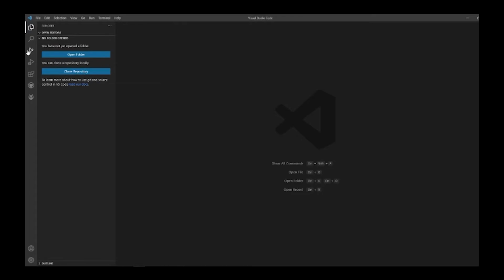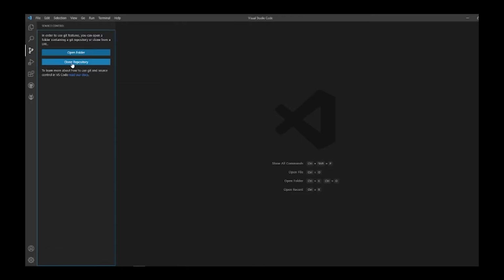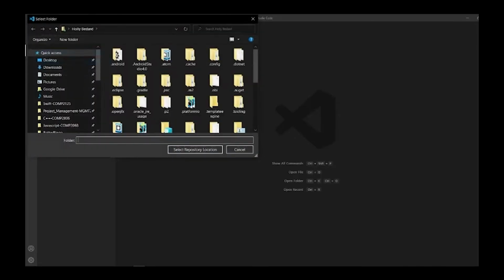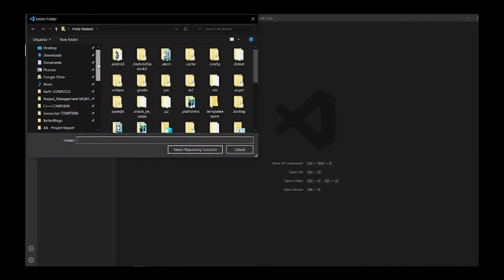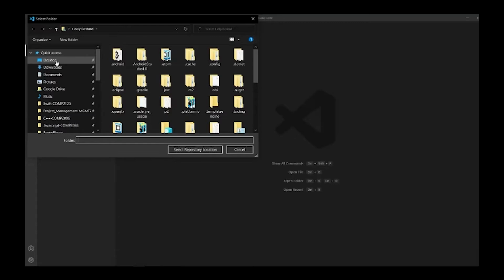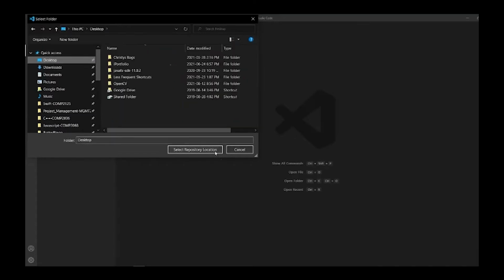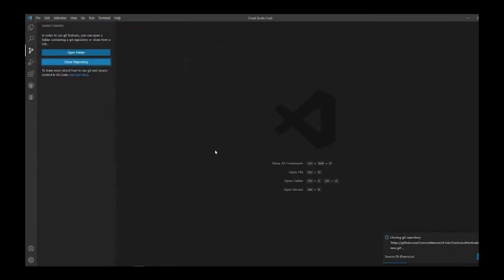I click on the source control and clone the repository and enter the URL I copied. Then you select the location you'd like to download the repo to. I'm just choosing my desktop for ease. And once it's finished cloning, you can open the project.